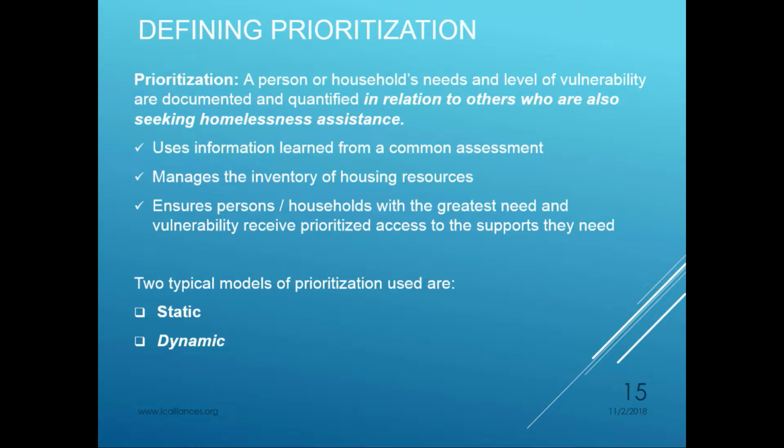So prioritization explicitly acknowledges that there is an inadequate supply of resources because none of us live in a community where the resources meet the need. And so historically, crisis response systems have typically prioritized based on first come, first serve, and luck and persistence and adherence to program rules and really strong advocates or perceived readiness for housing. So this didn't result in assisting those who have the highest needs, and it also sometimes resulted in unused capacity because beds and programs were being held for people who qualified for them.